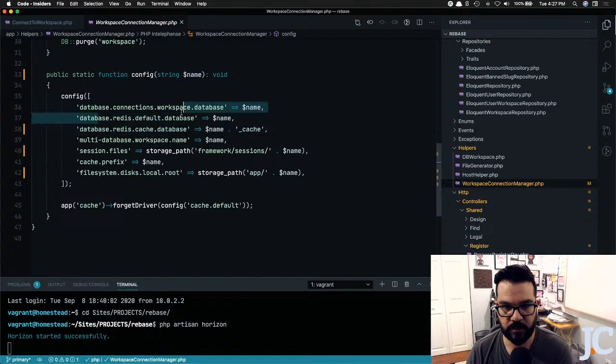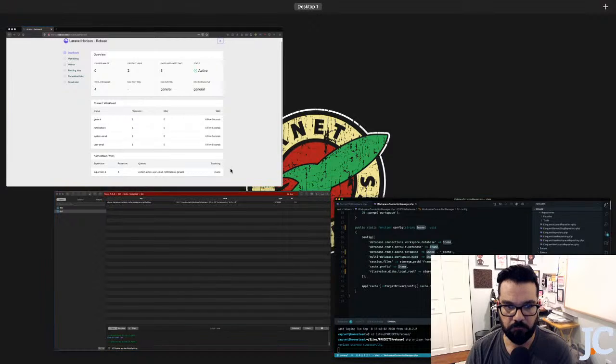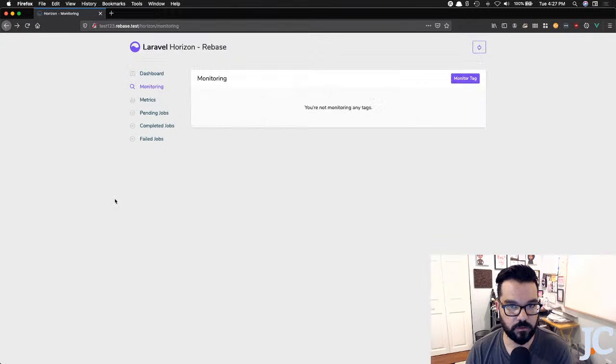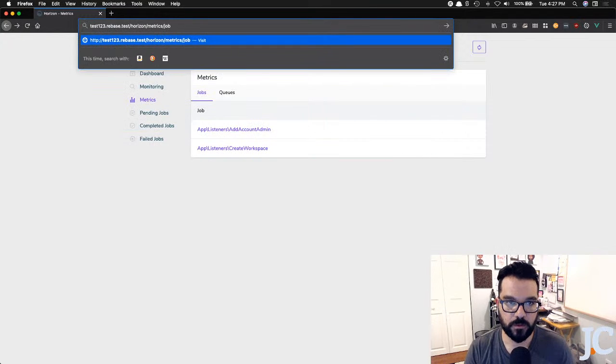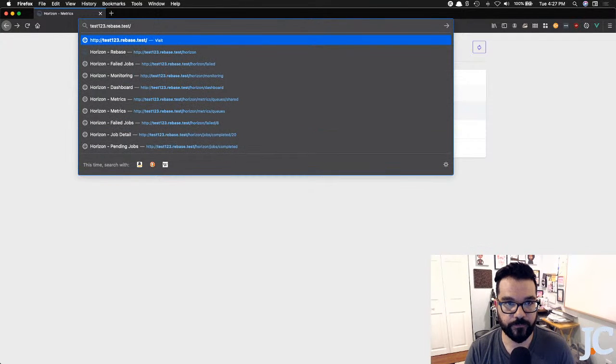Redis default database. So, all right, let's go back out here, all the way out. Let's give it something to actually look at.